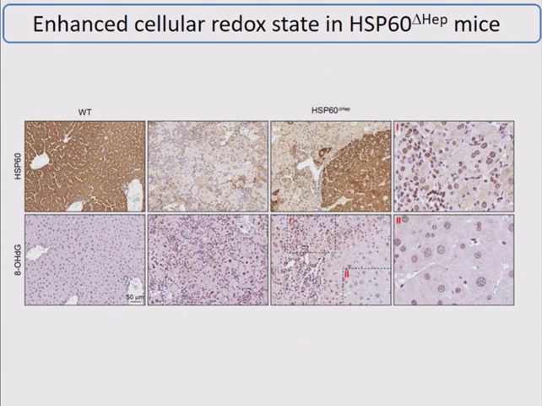We then took a next step and we asked the question now, where does actually this ROS level occur? Since, as we have found out, not all cells in the liver were knocked out. And it turned out what was very striking for us to see, and just look at this, is a HSP60 staining. So here we have a region that is full of hepatocytes and cholangiocytes that is positive for HSP60, and then you have a region that is completely knocked out. So maybe even mimicking a situation in human tissue where you have loss of expression in a particular region and you have high expression or normal expression in another region.